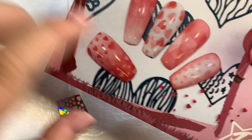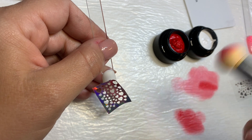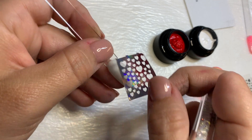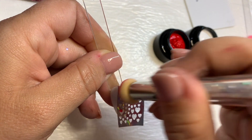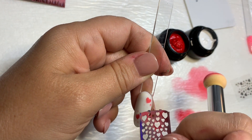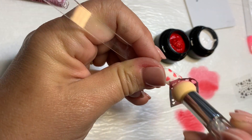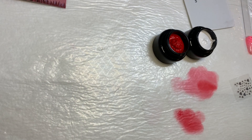So now I'm going to show you how to do this design. We started with the white tip, we already put the matte top coat on, and we're just going to use the bigger hearts from the ghost pattern. You can see the little tip on the sponge — I'm going to use that side of the sponge and just kind of isolate where I'm dabbing. We're just going to keep repeating that, and it's going to pick up a little bit in the little hearts, which is okay because it kind of makes it look like dots in between the big hearts. Again, we're just going to keep repeating this step. Now we're just going to put it in the UV light for 30 seconds.